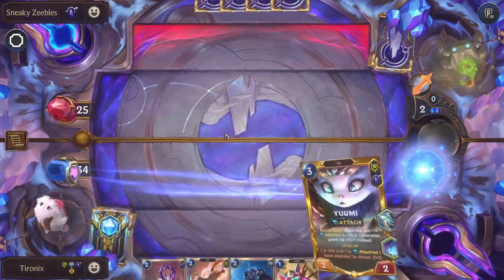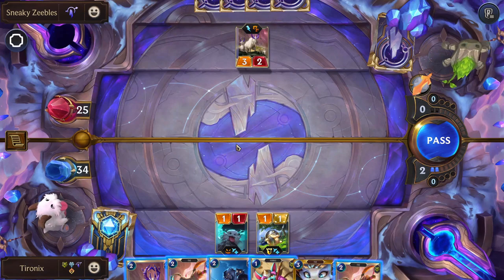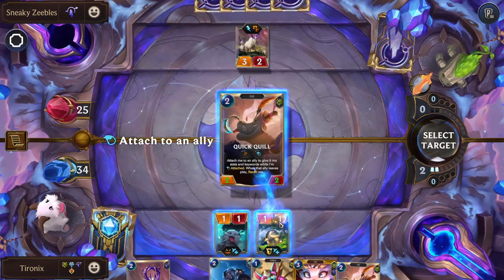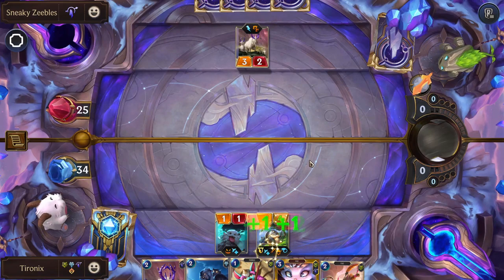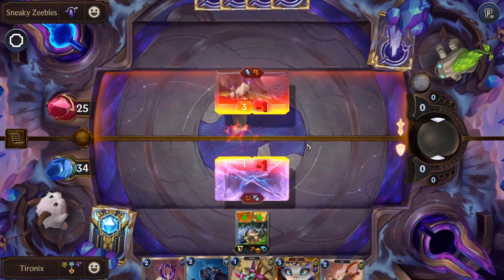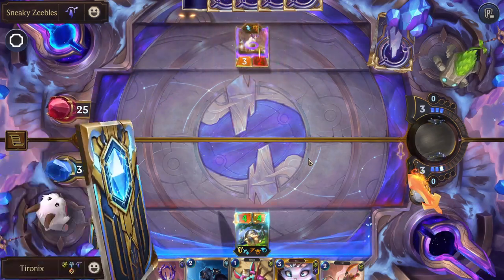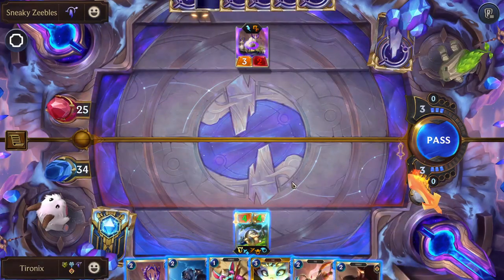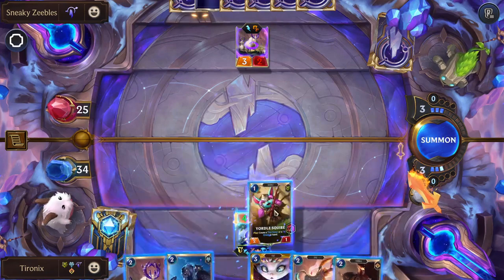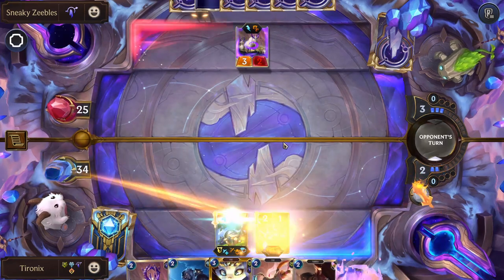Getting the quick hit quill is pretty nice. So likely whoever we don't buff is going to get challenged, but not really anything we can do about that. There it is. So we want to get our other quick quill out. So we're going to play our 1 mana and then the 2 mana. Looking for a hero for my hero.